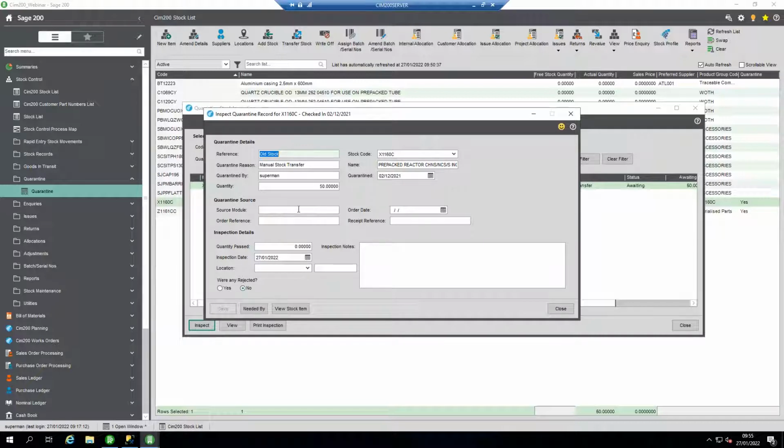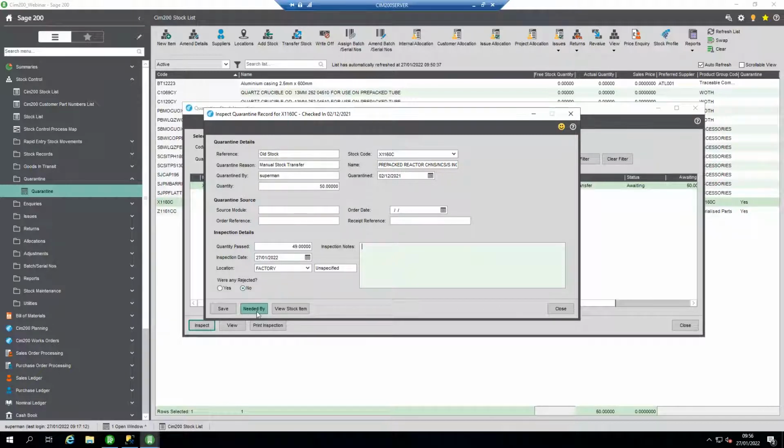This has been brought in manually, but if it was from a works order or from a purchase order, it would tell you where it came from, which works order, which purchase order it came into stock from, and there you can say how many you want to pass when you inspected them, which location it goes to, and inspection notes if everything was good.